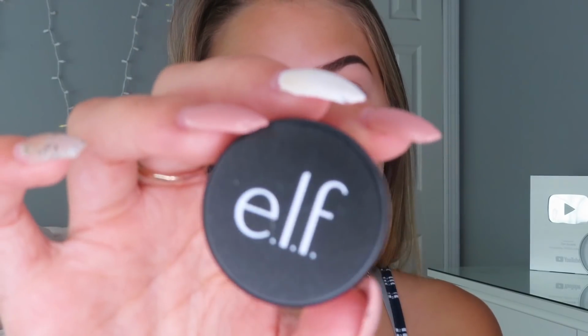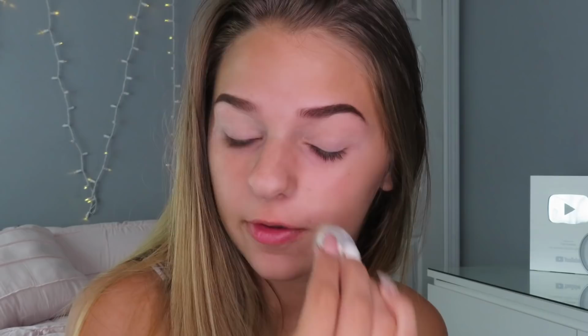I'm then going to go in with this e.l.f. setting powder, and this is just to make sure that concealer doesn't crease or come off throughout the day. You can just quickly apply it with a sponge and then dust it off with a brush.